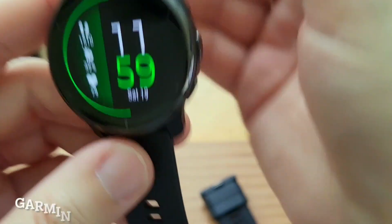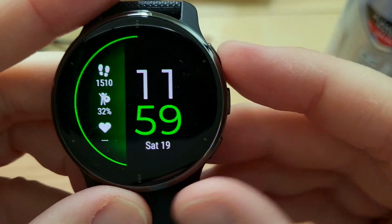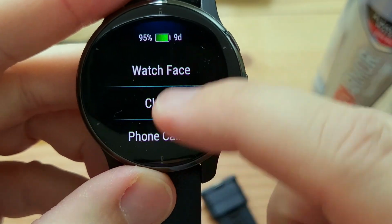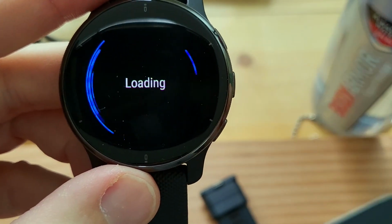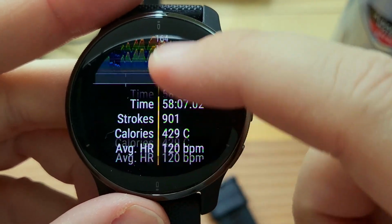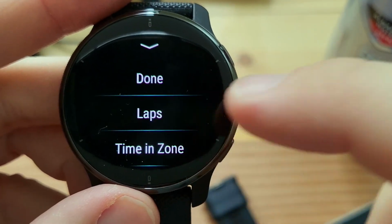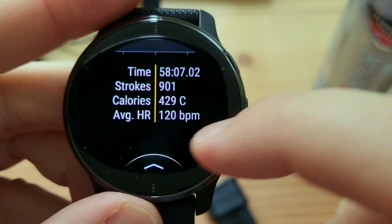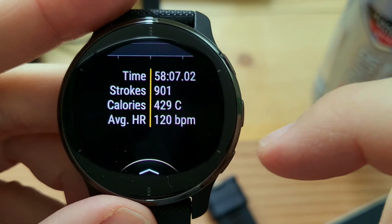Now let's look at the Venu 2. Now this one was on sale for $400. It's an AMOLED screen. And if I go to this history this week, there's my rowing, almost an hour workout, including warm up, get a great color graph, time, and then I can swipe up. I can do laps, lap one, lap two. Lap two is my cooldown, time and zone, very detailed.